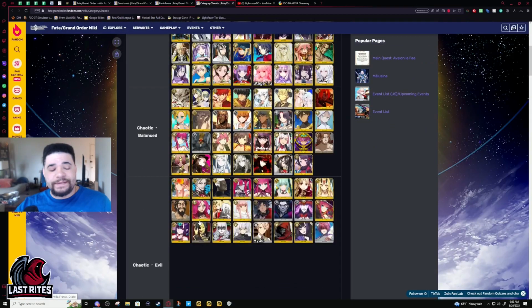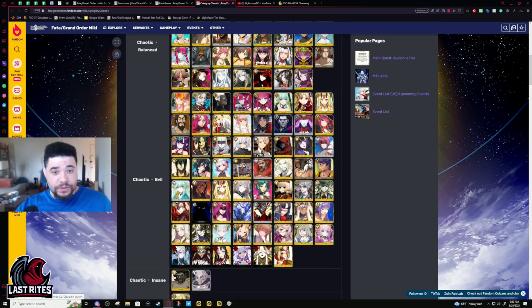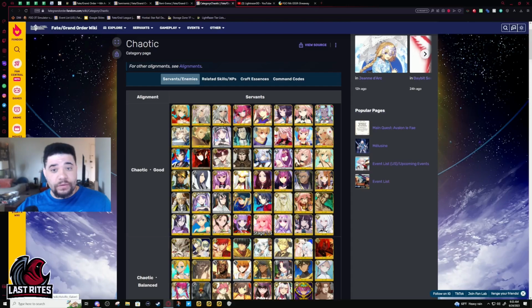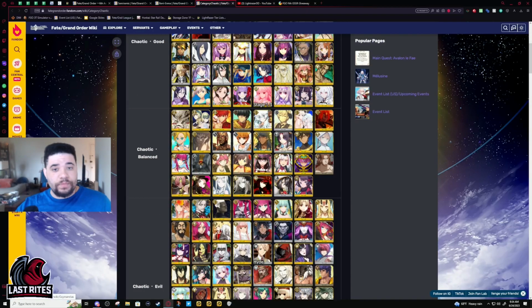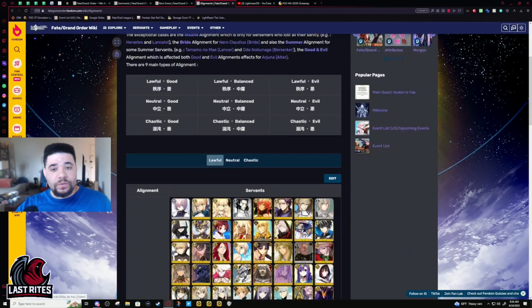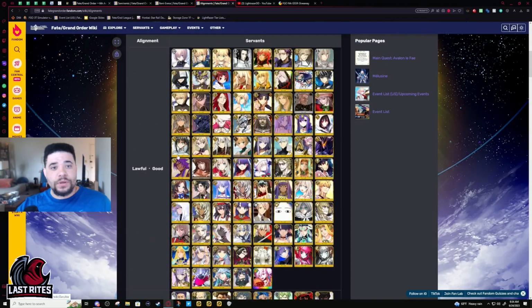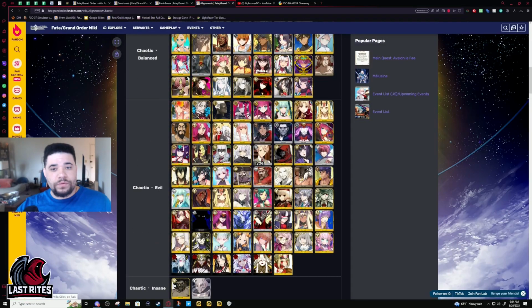There aren't that many lancers that are chaotic evil, but for berserkers there are a bunch of them, and if you're only looking at chaotic there are still more lancers. Lancers, chaotic, evil is probably where she's gonna get more of her niche. Lawful, chaotic, evil.